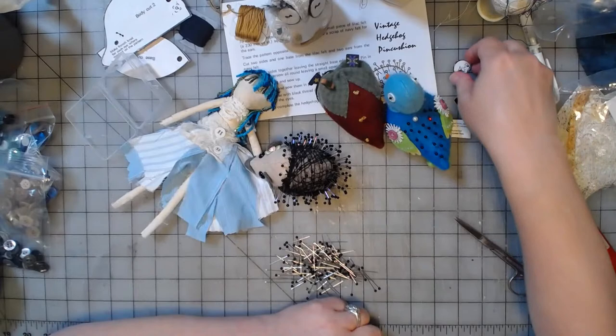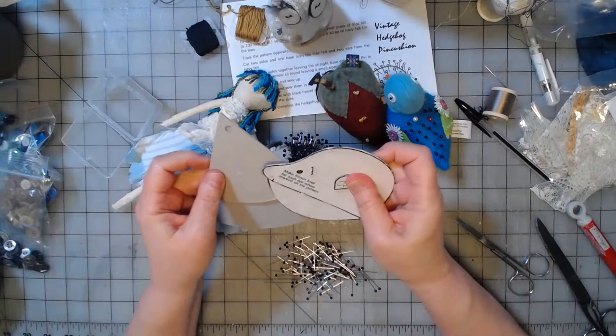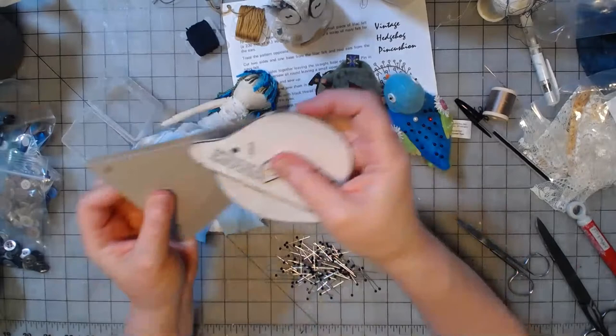So anyway, I hope you got some tips. If it's something that you think you want to make again, even if you're not sure, I do recommend doing this and putting the pattern on chipboard. And then using like a binder ring or a piece of string or something through a hole punch and just have them all together so you don't lose the pieces.